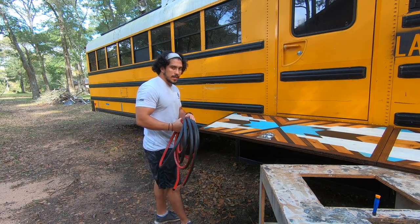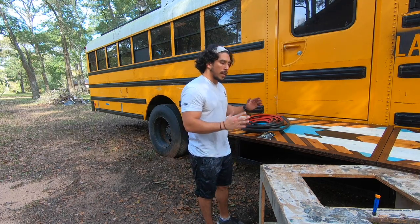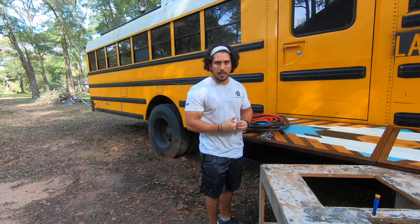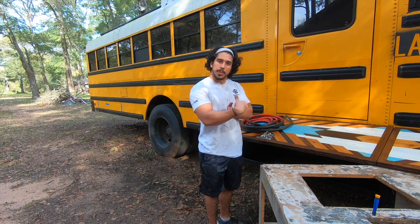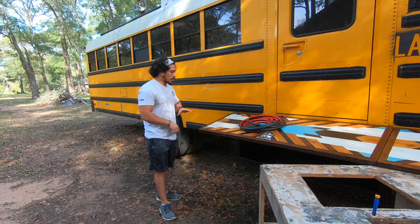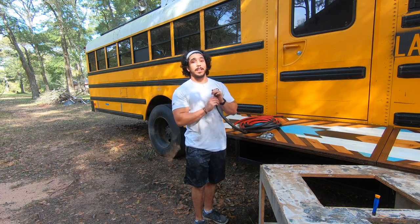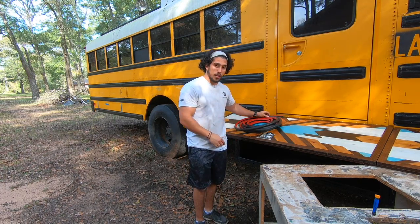Okay, so after testing the gaskets and seeing where we think they could go, our original plan to put them on the inside where the metal meets metal is not going to cut it, because once we put this on here and press this down, the metal warps and pushes back and doesn't have that connection that it needs to. So we're going to put it on the actual angle irons and close it, so like that it'll do a good enough, we'll call it technical term, squish, to where there is no water coming through.